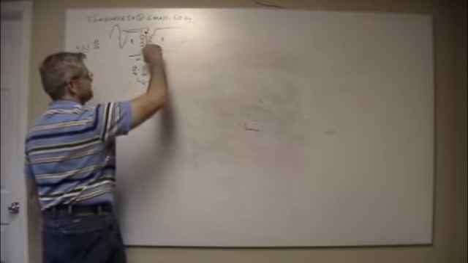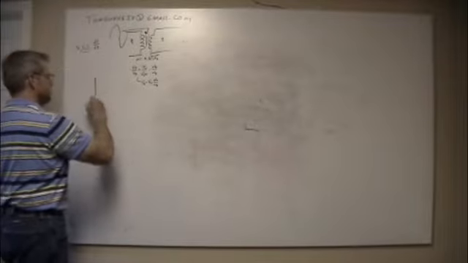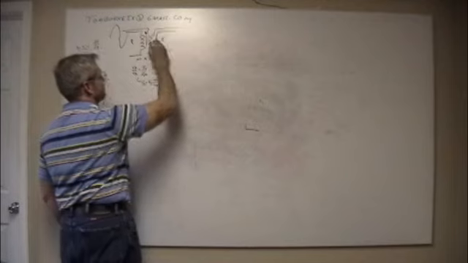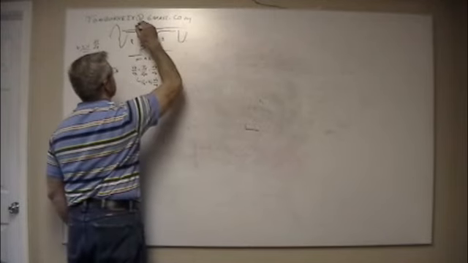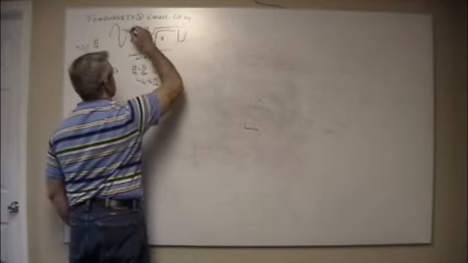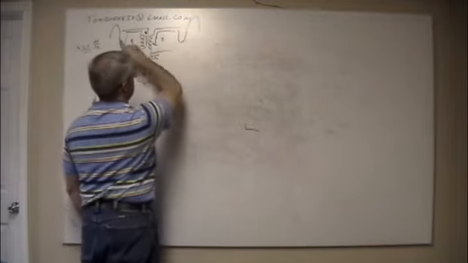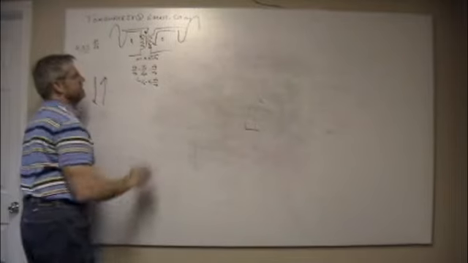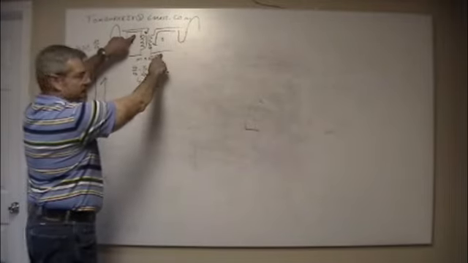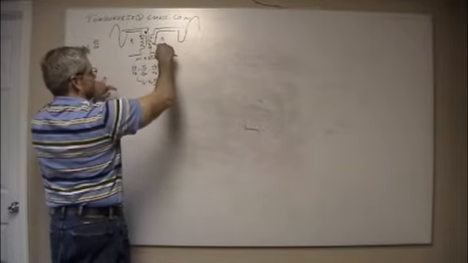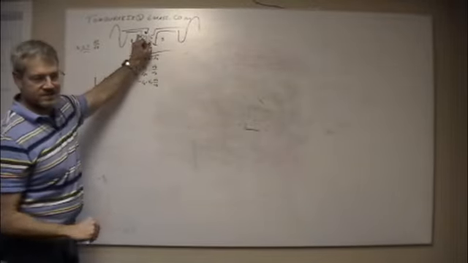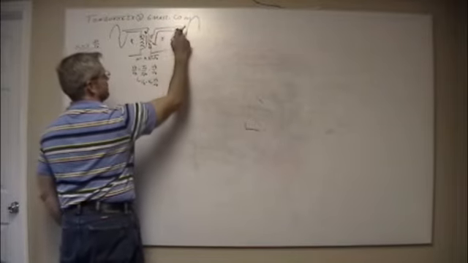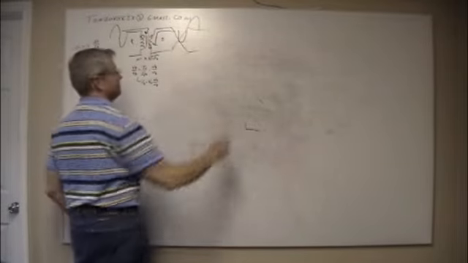And now on this side, as this comes across, remember our two electrons trying to go opposite directions, this is going to induce a current this way, so voltage is going to go down, and then as it comes back up, it's going to go up. So this is what these dots represent, the phase. When this one goes positive, that goes positive. When that goes negative, this goes negative. Those are phase dots. And sometimes you'll see a transformer that's labeled this way, and all they've really done is that.